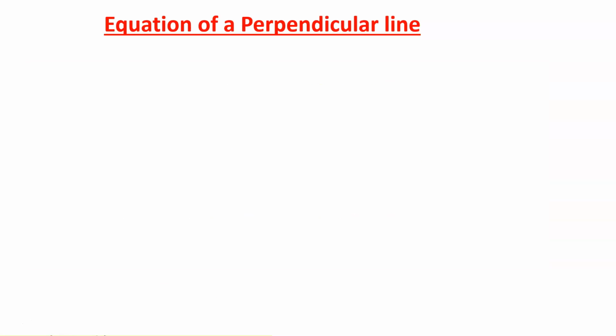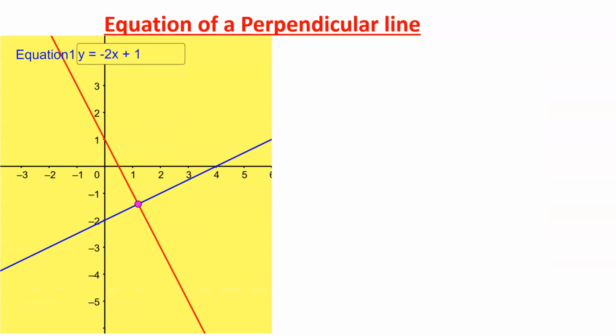So let's use that information to find the equation of perpendicular lines. Here we have two lines. We're given that they are perpendicular, so we accept it. So that angle is 90 degrees. One of them is given, that's the equation of it. So the question is to find the gradient of the other line. Do we know m1? Because that's what matters. m1 is minus 2. If m1 is minus 2, m2 must be the negative reciprocal of m1, and that gives you a half.